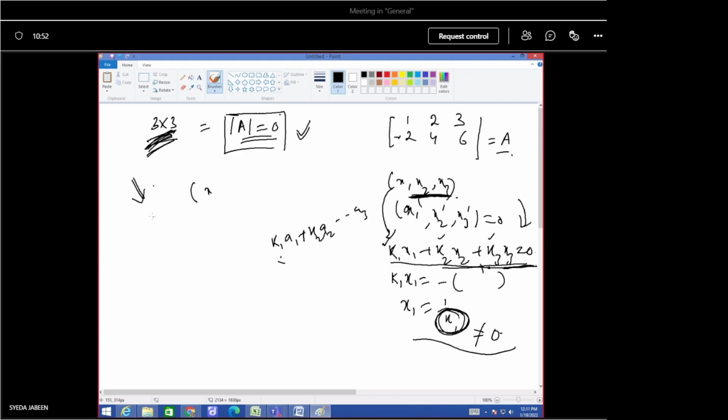Can anybody say? Just recall what we were doing when we were finding the rank of the matrix. We were applying some elementary row operation and getting some values in echelon form. So from there we can conclude that if the rank of the matrix is less than the minimum of the order of the matrix, then the vectors are linearly what? Linearly independent or dependent? Can you guess? Dependent. Yes, they are linearly dependent.